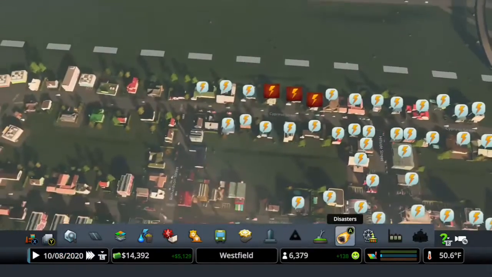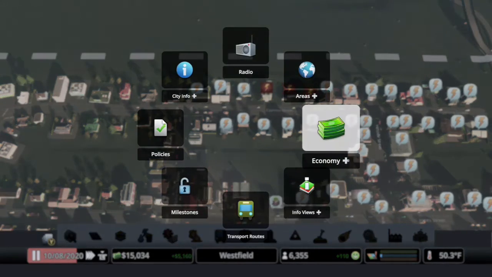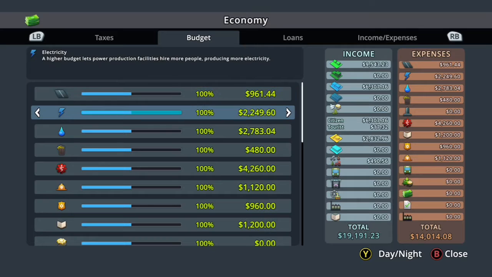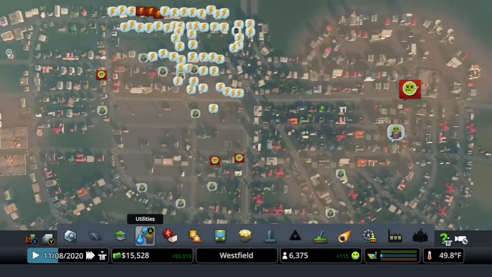Let's see. They still don't have power, so I think we're just going to raise the power budget this time. We'll do all the way up to 150, that way we don't have to worry about it for a little while. There we go.